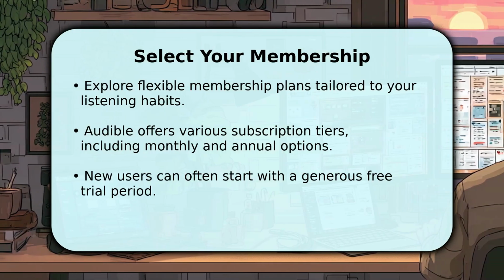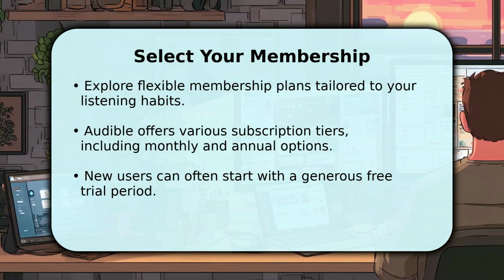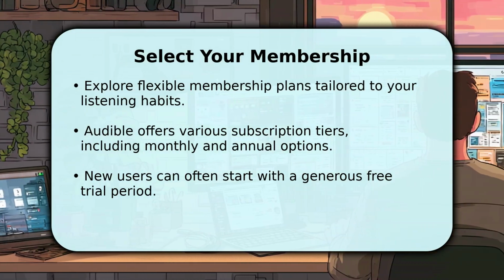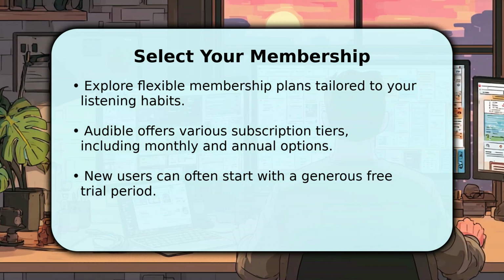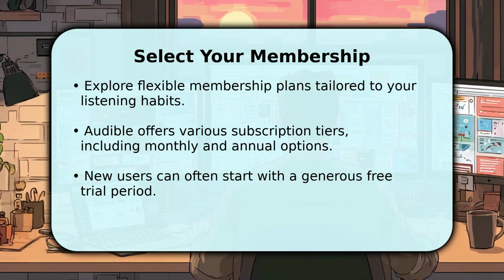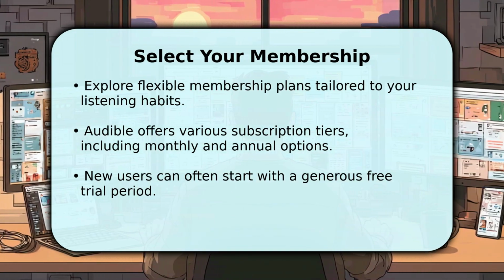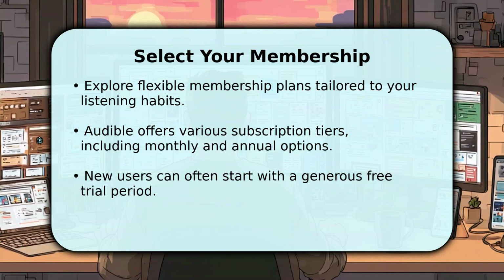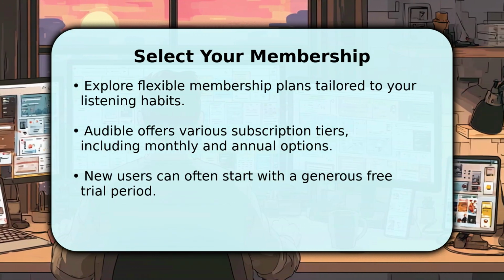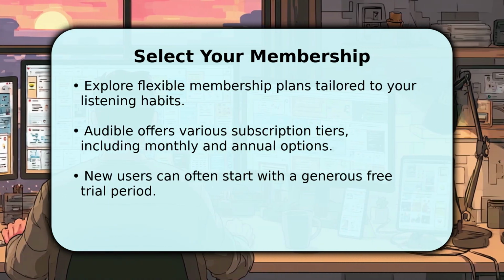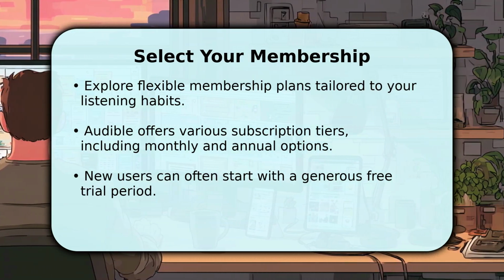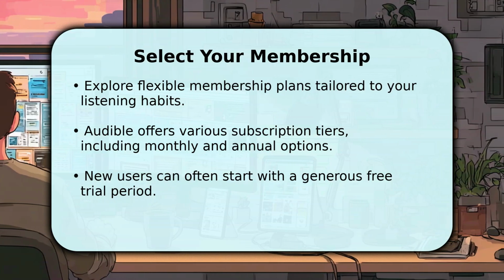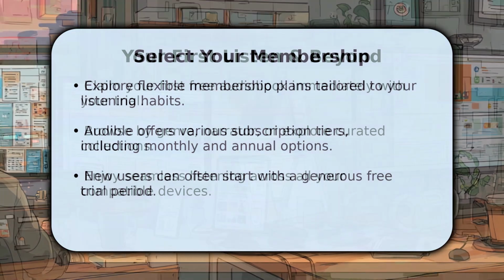With your account ready, you will then choose a membership plan that fits you best. Audible offers several flexible options, from monthly subscriptions that give you 1 credit per month to annual plans offering more value. Many new users can even take advantage of a free trial, which typically includes a complimentary audiobook to kickstart your library. It is a great way to experience Audible without any initial commitment.